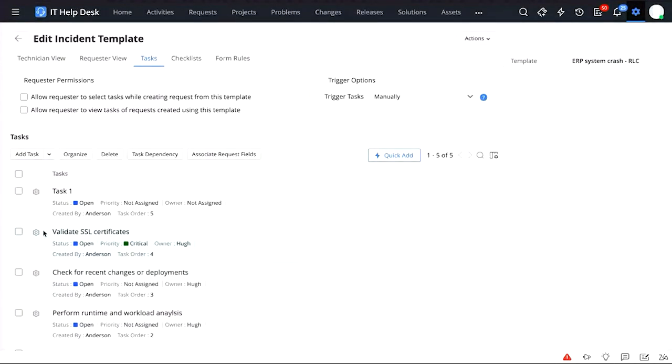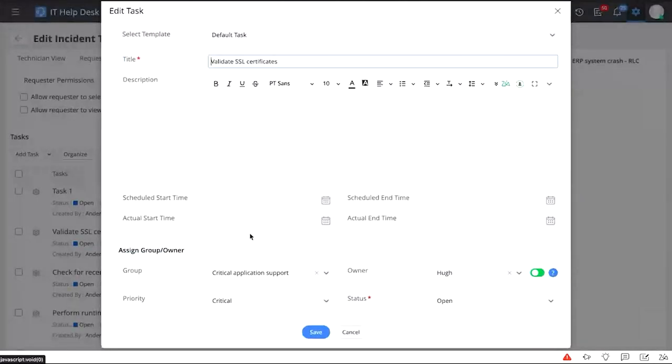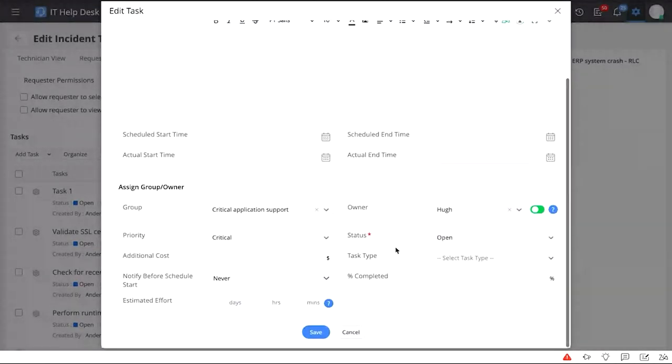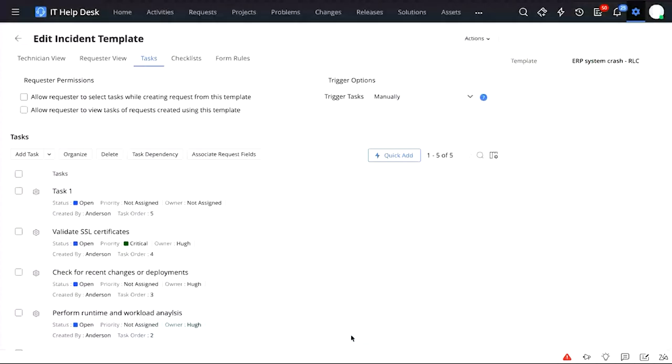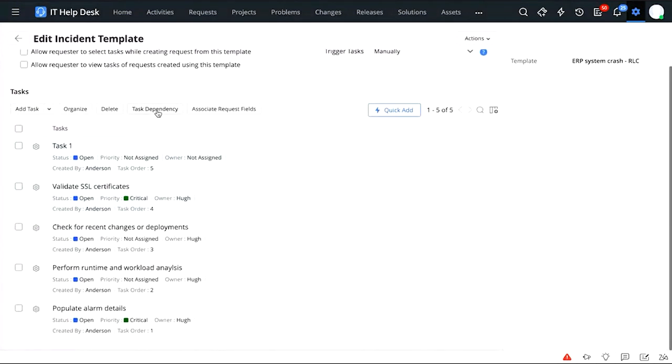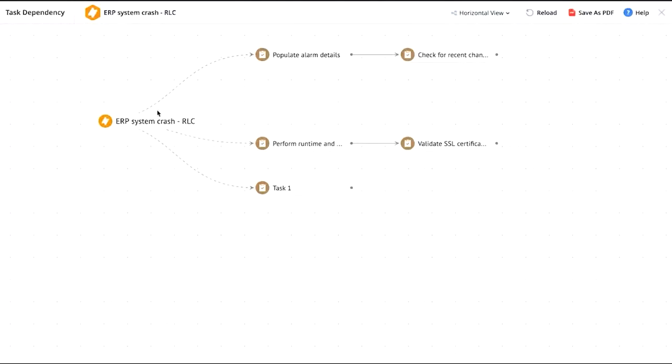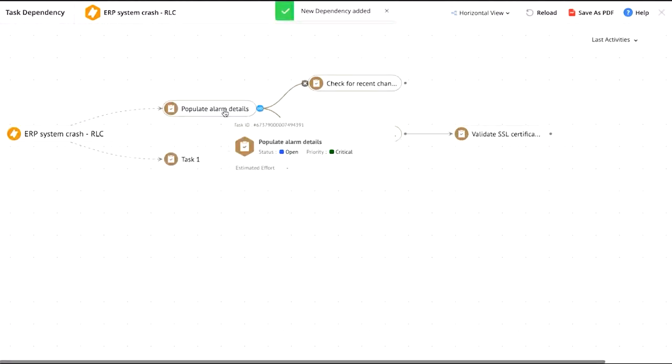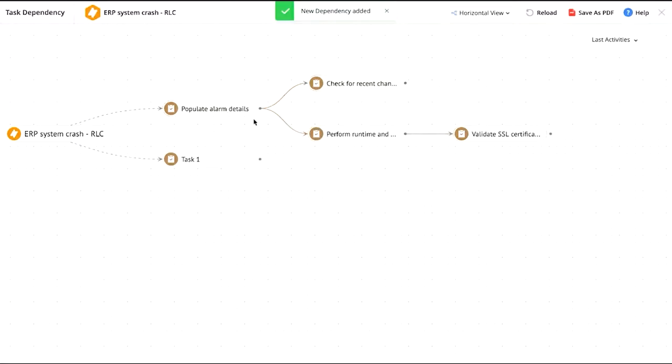So you have the task detail over here, where you can have the task name, the group, the owner, the priority, etc. associated. Now, if you'd like to have an association or a dependency for these particular tasks, what you can do is click on task dependency, and that will enable this workflow where you can drag and drop a particular task or point to another task, and that will set up dependencies, right?